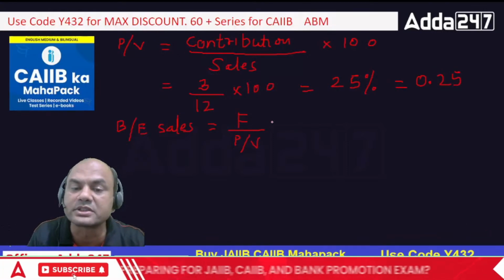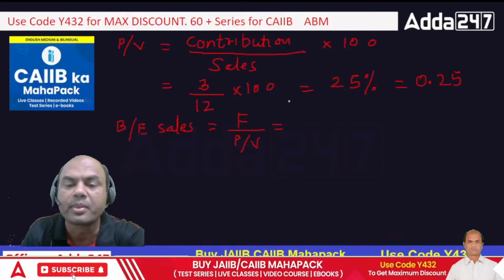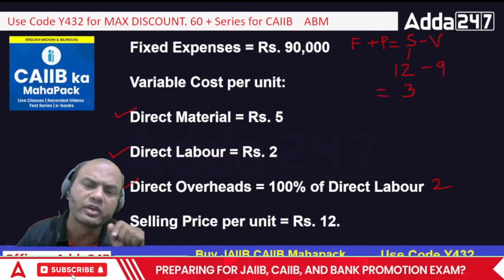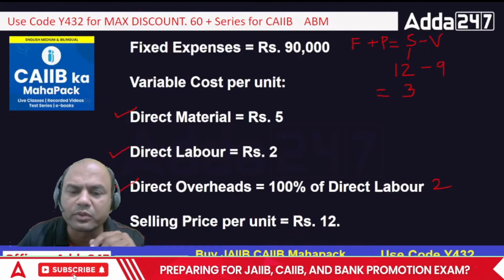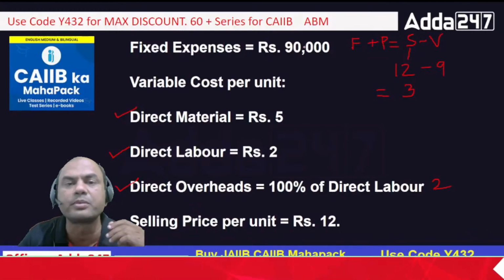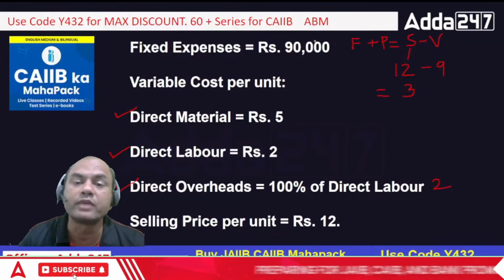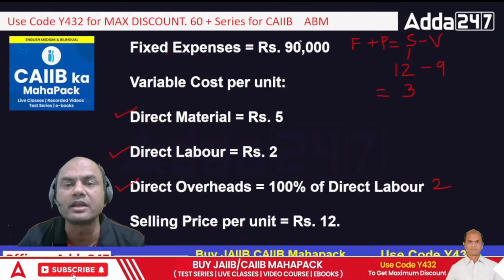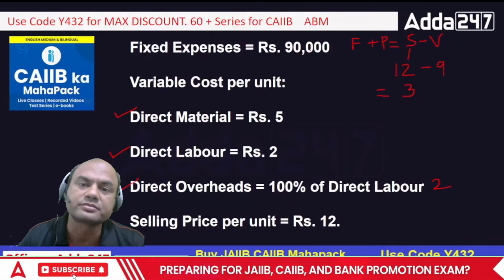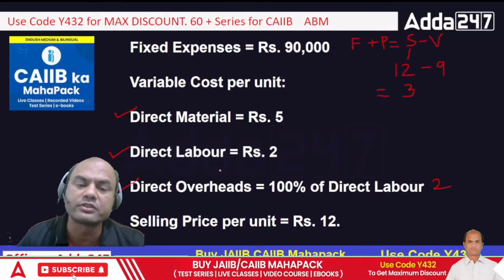So what is the fixed expense given over here? 90,000, right? You'll say, sir, everything is given per unit, but why is this fixed expense not per unit? Remember, fixed expense can never be per unit. When I bring the machinery and put it in, it costs me 90,000. If I use it or don't use it, 90,000 is gone. So fixed expense will never be per unit. Variable expenses will be per unit.